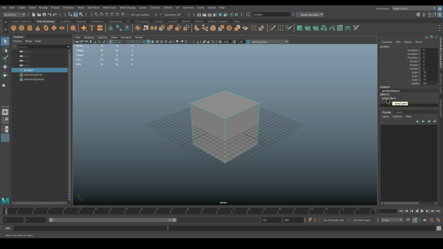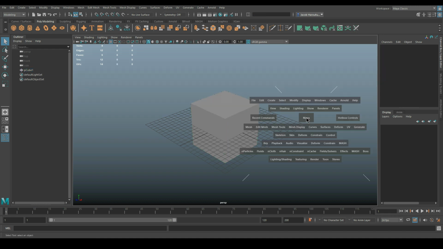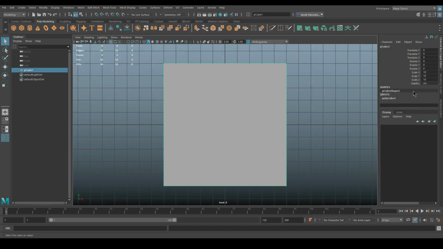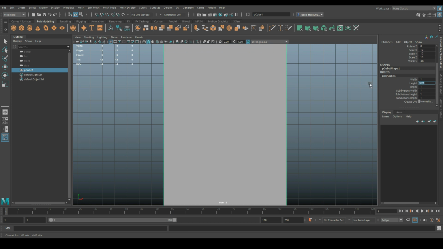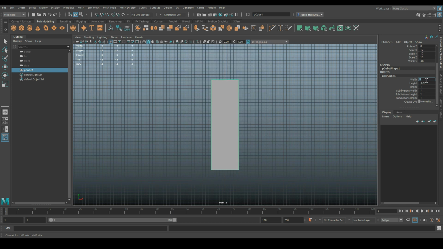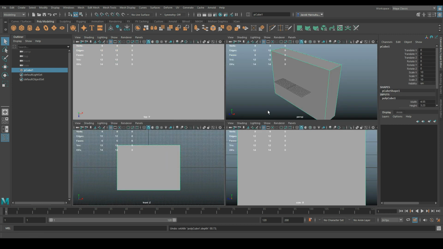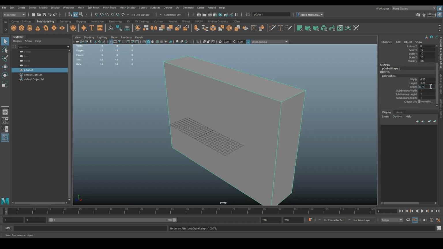And now we can go into the inputs over here and we could now adjust the sizes to the measurements we got from our calipers. So we know that from top to bottom, it's 3.23 inches. Before we input those measurements, we're gonna go over to the front screen. Now we're here in the front screen. So for the height, we're gonna put 3.23 inches. And from left to right, which is width, we've got 4.55 inches. And the depth is 0.73 inches.